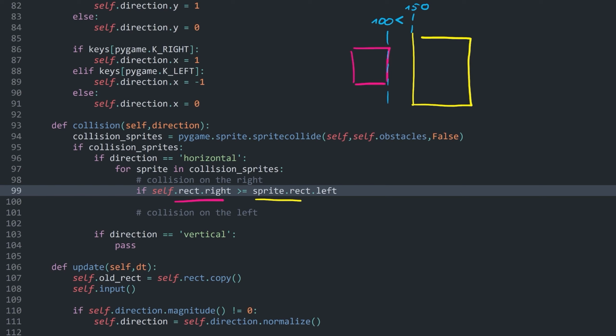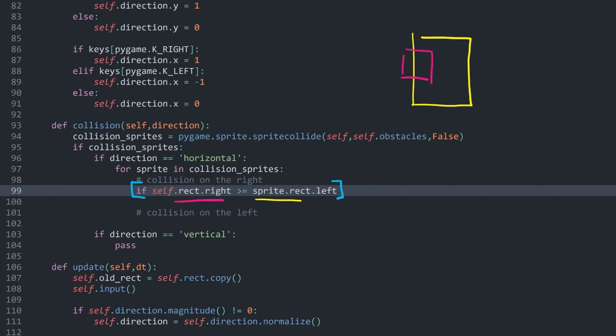But now, if we have another kind of collision, let's say now our player moved to the right and now looks something like this. The right side of the player is at position, let's say 200, and now this condition here is going to be true because the right side of the player is greater than the left side of the obstacle, and as a consequence we know there's going to be a collision on one of these sides. And let me clean this one up a tiny bit so I have a bit cleaner of a space. So now we have this situation here where we know the right side of the player is greater than the left side of the obstacle. And this means we do have a collision.